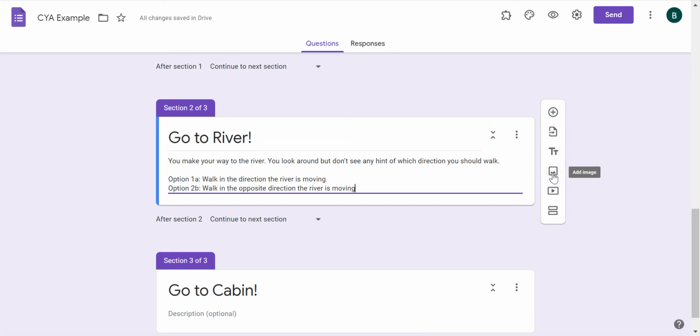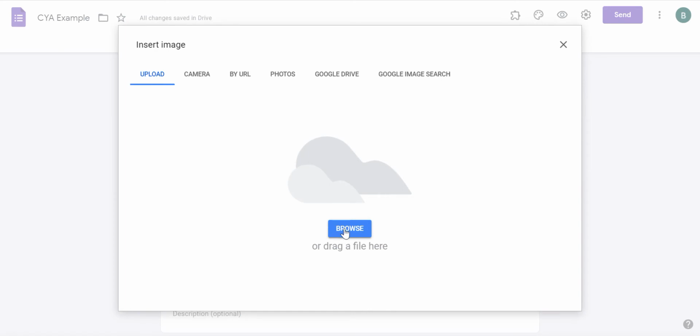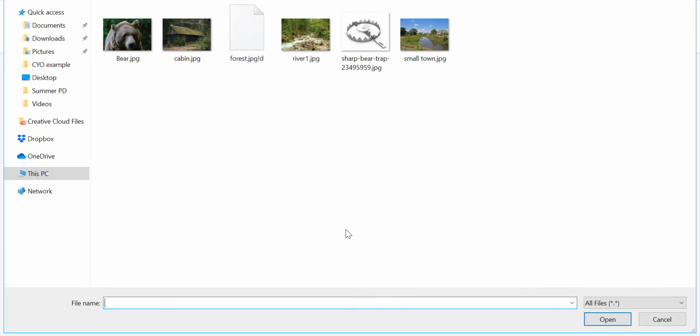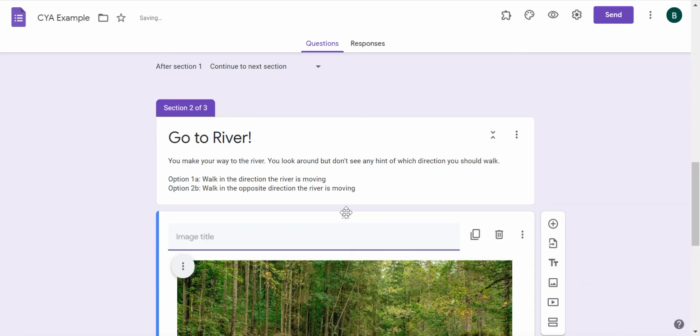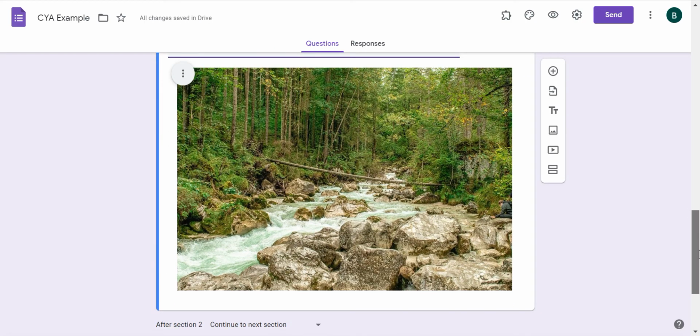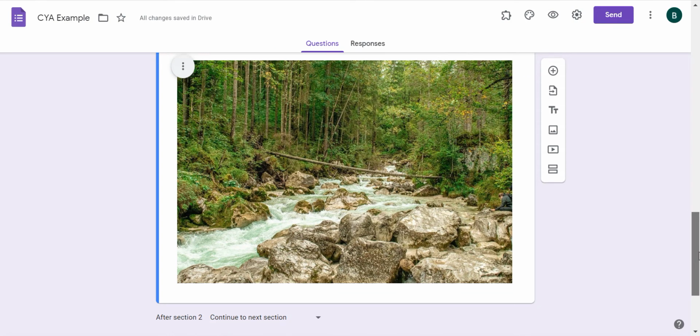Now again, I can add a picture if I want. And I believe I have a picture. I guess this picture is more of a stream than a river, but it'll work.